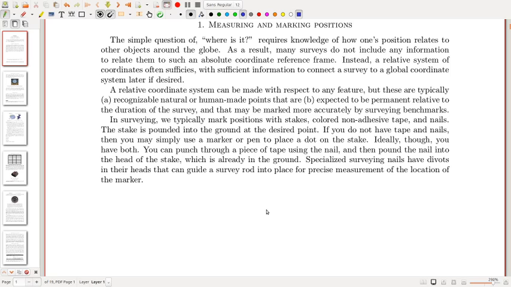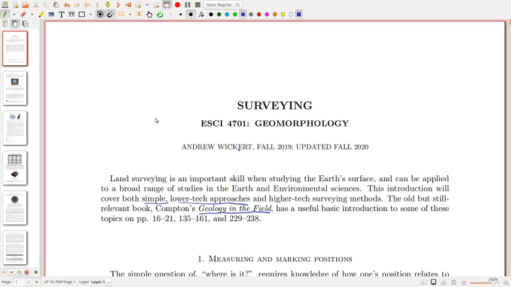However, oftentimes you just need to know where one thing is with respect to another thing. And that's where a lot of surveying comes into play, where what we really want to do is have a local relative system of coordinates. You'd think I could underline a little bit better. Relative system. There we go. The pad was slanted. Relative system of coordinates. And that is commonly our approach.